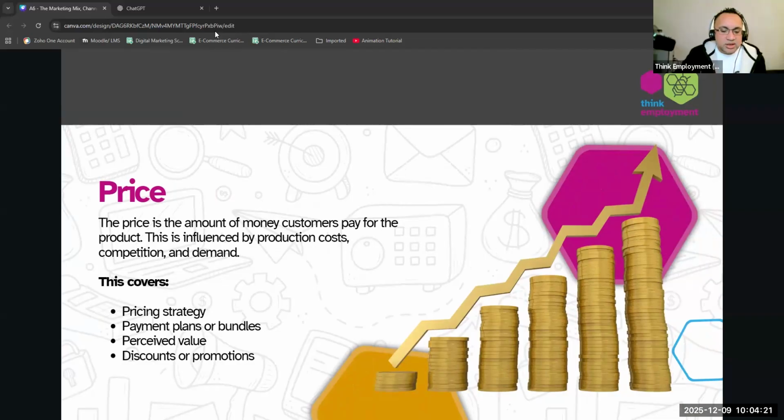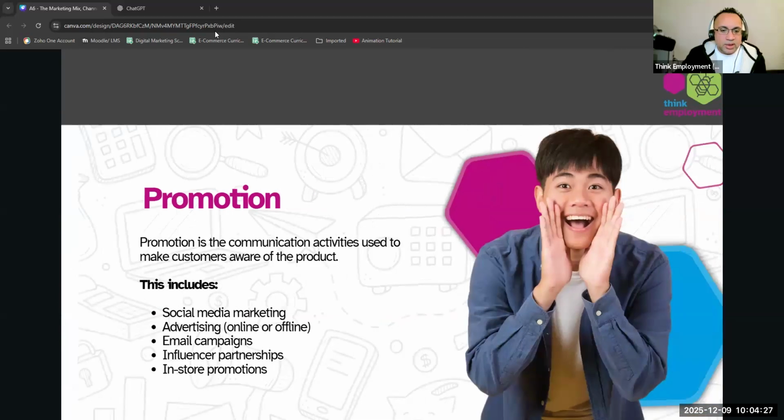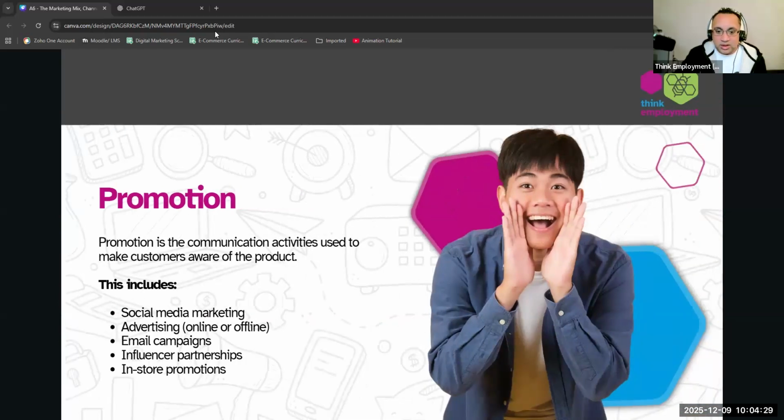So all these marketing mix items that we're talking about, promotion, we have to think about these during digital marketing. And sometimes we forget to include them. When you're thinking about, say, a social media campaign, how you're going to post, which platform you're going to post on, you're not really thinking about the price. You're not thinking about the product itself. You're just thinking about how we're going to do the marketing. But it's important to think about the 4 Ps while you're doing the campaign because it goes hand in hand.